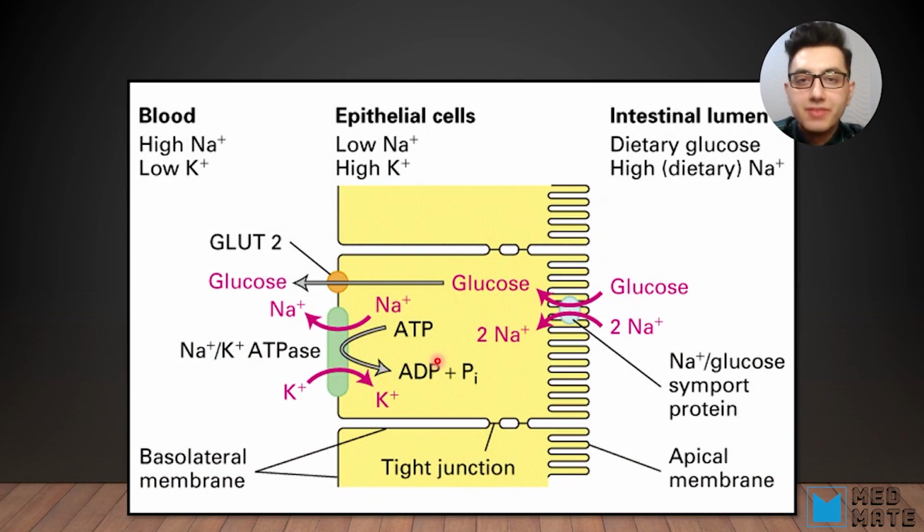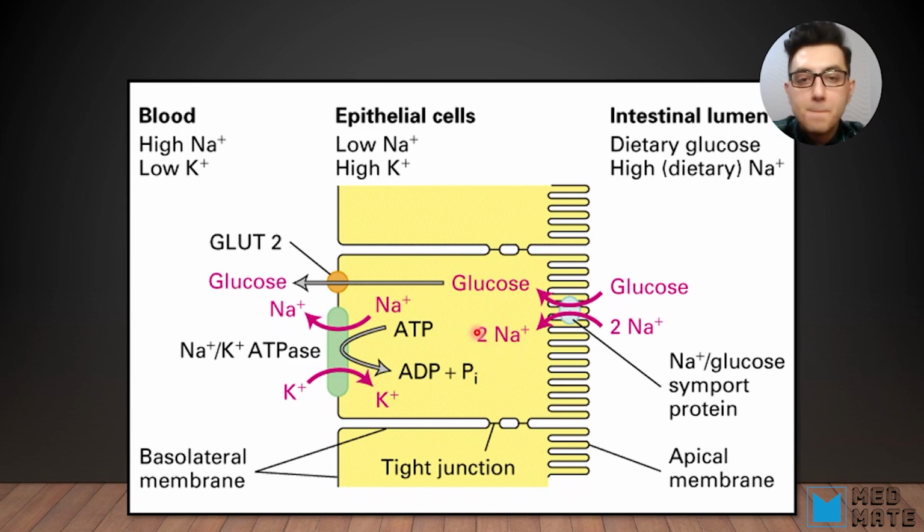A great example of that is seen in epithelial cells in our intestinal lumen. Earlier, I told you absorption of glucose in our intestinal lumen is via a sort of active transport. What is happening here is, you see here we have an intestinal lumen, and we want to move this glucose inside our cell. What we do, we are getting two sodium molecules inside, and these two sodium molecules are making that energy we require for an uphill movement of glucose, and glucose is transported inside our epithelial cells.